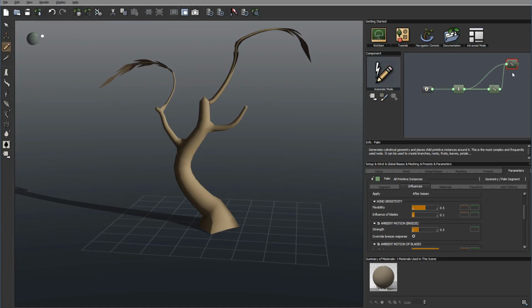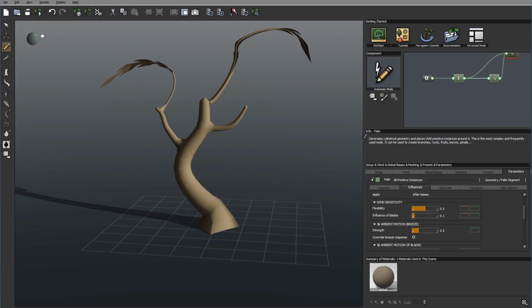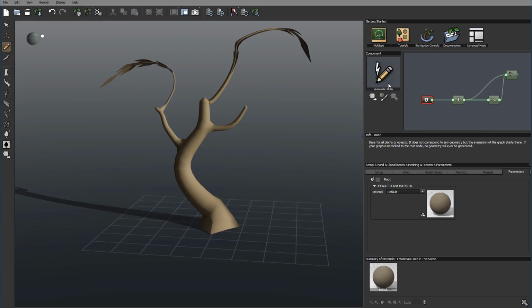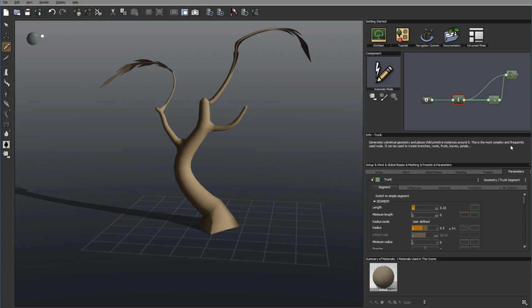Okay, so as we create, add, and select nodes, you'll notice on the bottom below, this info starts coming up, and it helps us understand what the node actually does. For example, if we select root, it says info root, and it provides some information about what it is. Keep this one for the beginning, at least until you get very familiar with what some nodes do. It gives you a helpful reference about what this component or segment does, and it will also guide you. In many cases, even when I've worked for some time, I will forget about this. So it helps me to go over and say, oh, okay, this is what it means, or what I can use it for, or how complex it is.